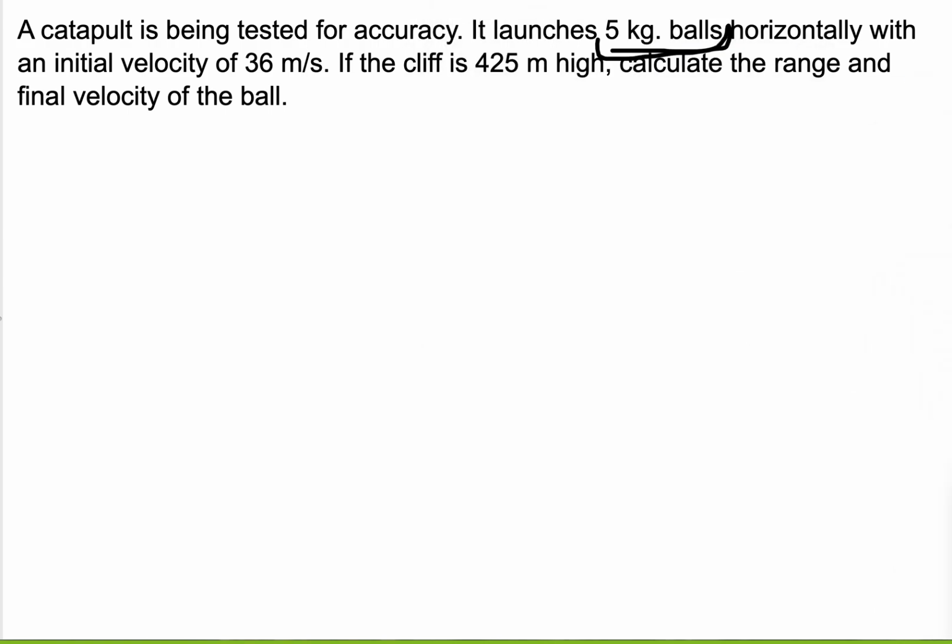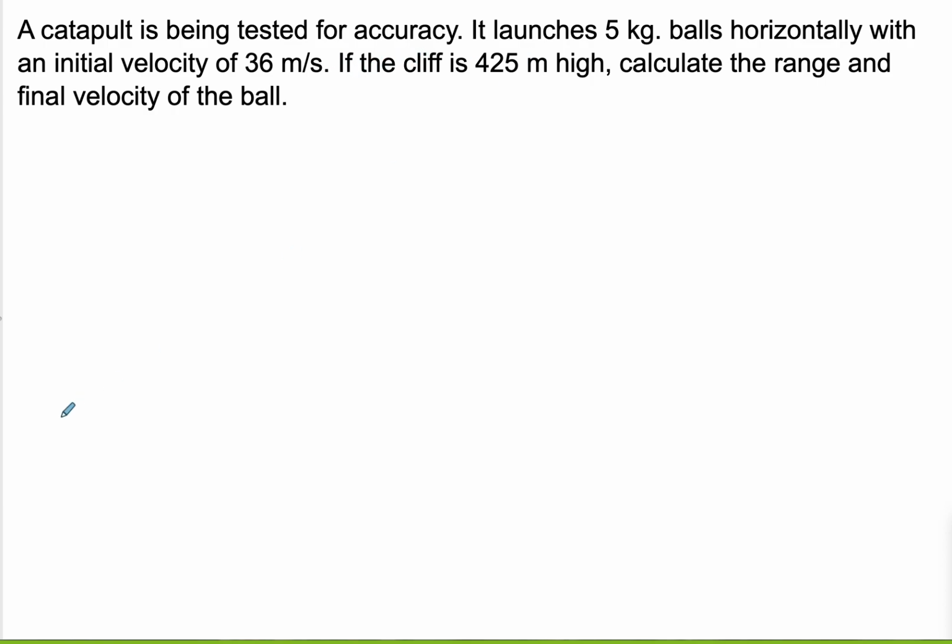You can either type it in the chat, you could just shout it out. I heard someone say no. That's not important, right? It's just a little detail that they're telling us. We don't have any equations right now that have mass in them, all right? So I'm launching these balls horizontally with an initial velocity of 36 meters per second.